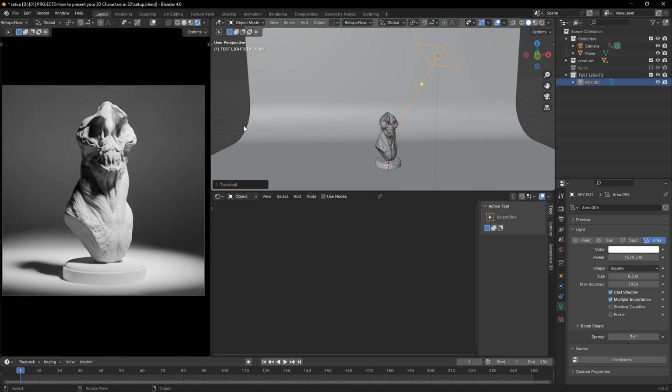So I want to show you what I'm looking for when I set up my key light. The first and most important thing that I look for is to make sure that the volumes on my character are showing nicely. And that is achieved, generally speaking, through contrast. So you see my character has a pretty weird shape anyway. It's just a creature, but I have all of this area right here. This is a light pattern, or the pattern that is created by the cast shadow from the light source.